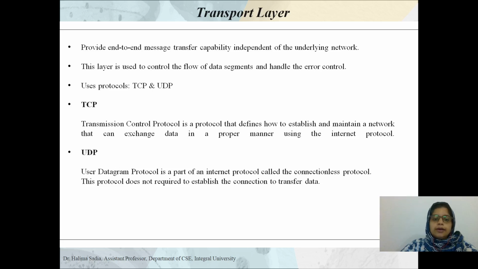TCP provides error detection, it also provides flow control capability, it ensures the transmission rate, and it also provides congestion control capability. However, UDP does not provide any kind of guaranteed delivery of the user packets.